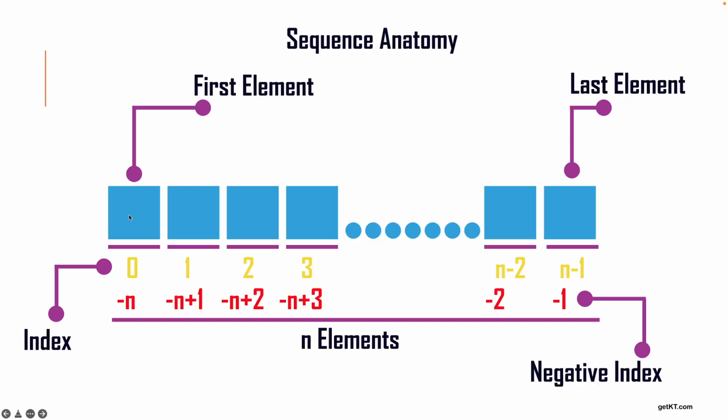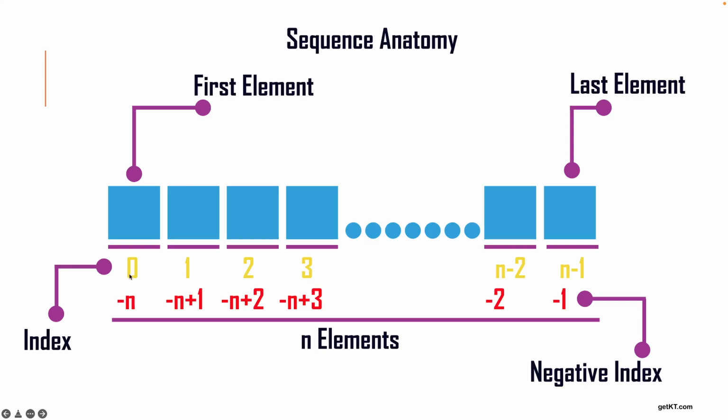So let's say it has multiple values, and how do you refer to those values? Technically these values are called elements. Okay, so you have a first element and you have a last element here. And for the first element, the counting starts from 0. Okay, that count is referred to as an index. Of course it is the first element, but in programming we refer to it with a special value called index.